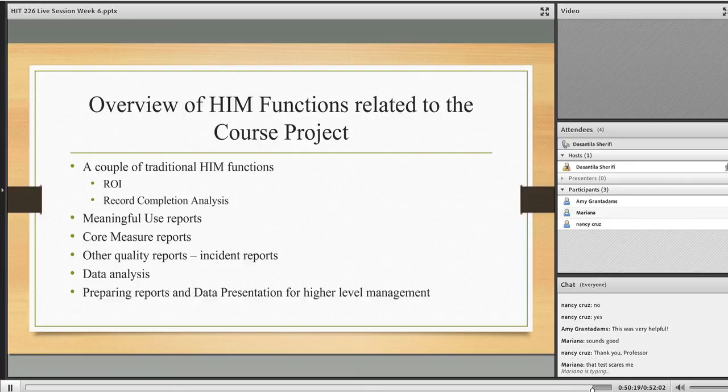Okay? Anything else? And don't be scared about the test, Mariana, or anybody else. It's only 70 points, and I'm sure you will get some of them right. You should be getting at least half of them right. It's actually not just this course. It goes back to record completion. It goes back to data management. There's a lot of things together.